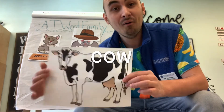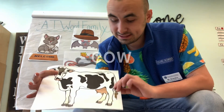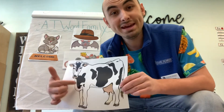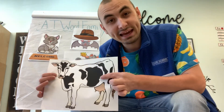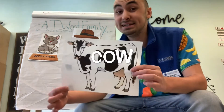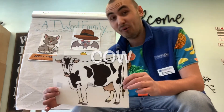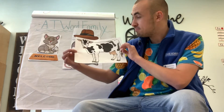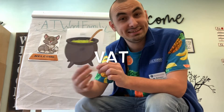Does anyone know what this is? It's a cow! What colors do we see on the cow? We see black, white, and I see some beige too. Does anyone know how to say white in Spanish? Blanco, that's right! And how about black? Black is negro. Muy bien, very good my friends. But does a cow end in the AT word family sound? No way! So we have to put Mr. Cow with our friend Mr. Pig.